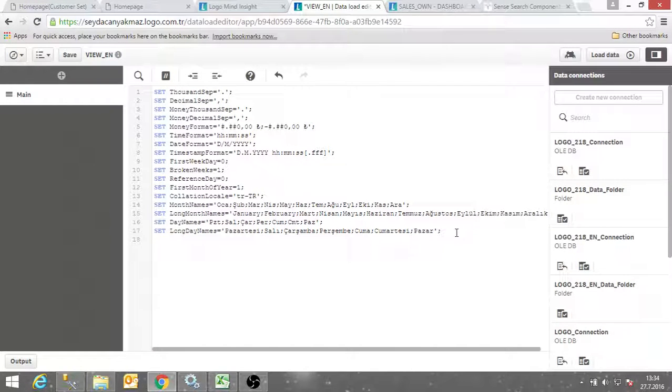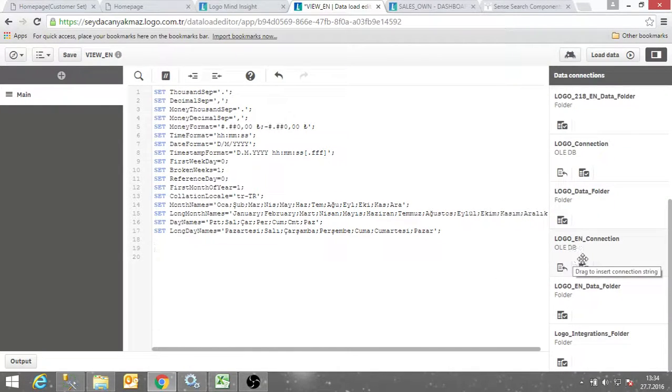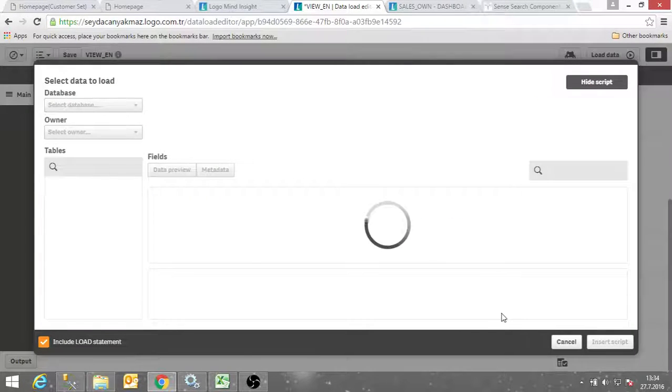And if you want to add a new view or new table from your database, you have to use the connection folder. We created an integration folder, Logo N, and under it we will see all our tables and views with the select data menu.